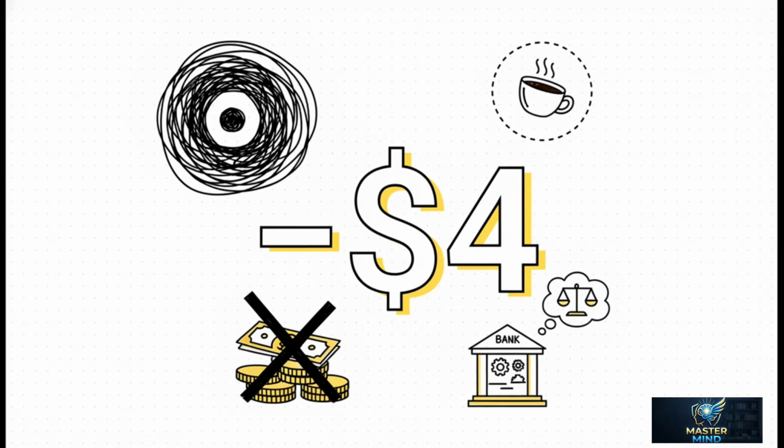-$4. You know the feeling. You open your banking app on your phone, you see that little minus sign, and you just stare at it like it might magically disappear if you blink hard enough. But it doesn't. You overdrafted by exactly $4. And it wasn't even something big. It was just a coffee subscription you simply forgot was scheduled to charge that morning. Now here's the kicker. The bank does not care that it was just $4. The bank only cares about the math, and the math simply says that you went under.